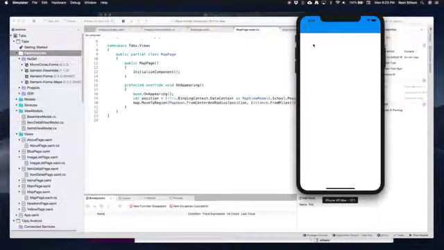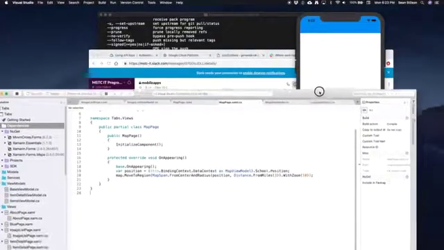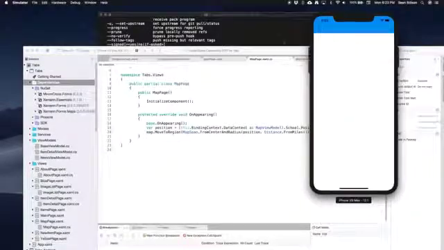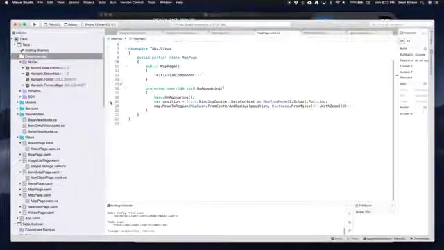Still nothing. Seems like something might be wrong with the navigation because there's no back button or anything. So I think there's still something wonky with our map page. I'm just not sure what yet. Oh, I'm a fool. Should have set a breakpoint in here.